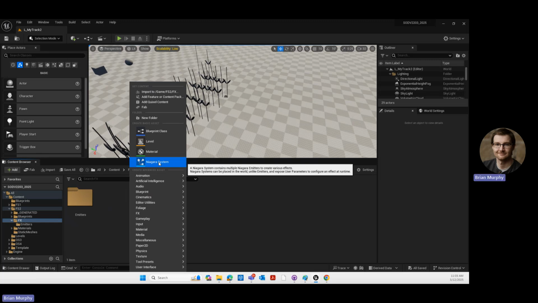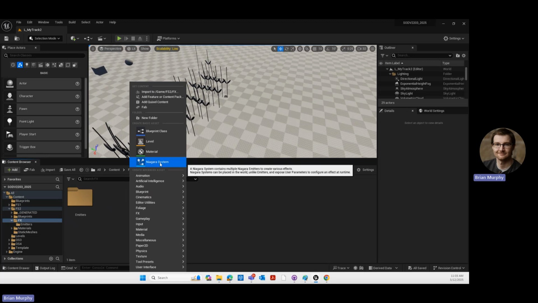So let's close our eyes and imagine something like fire. If we wanted to create a believable looking fire effect, we'd have the flame itself, we'd have smoke, we'd have embers, little bits of debris that come off of the burning wood.